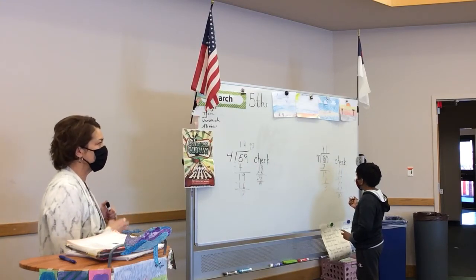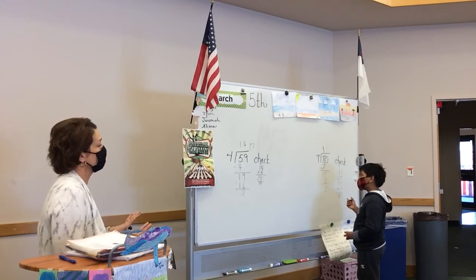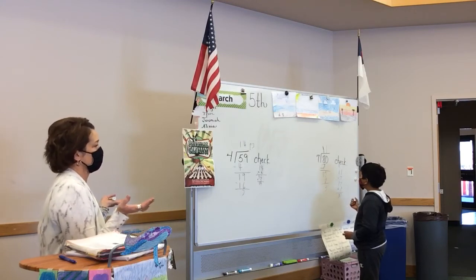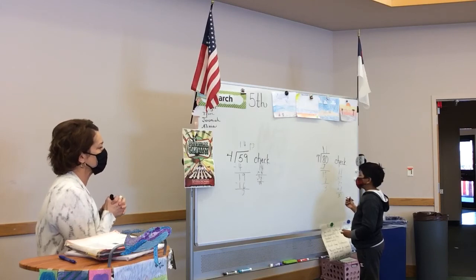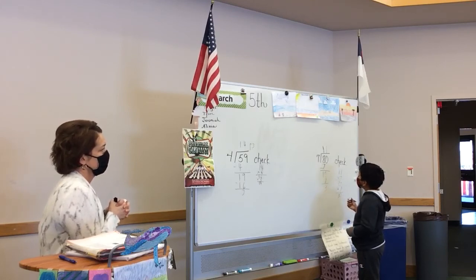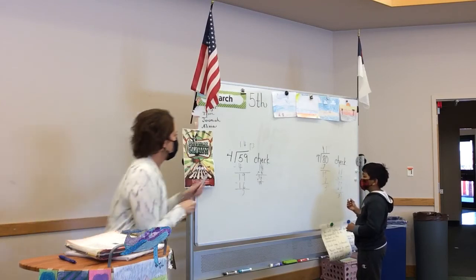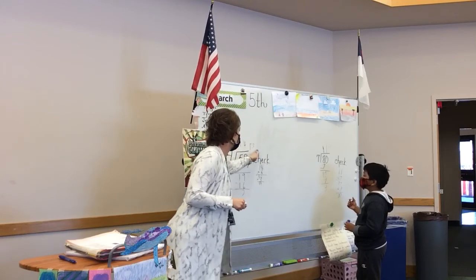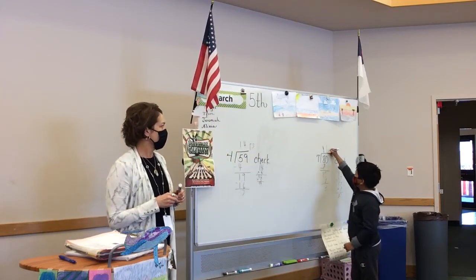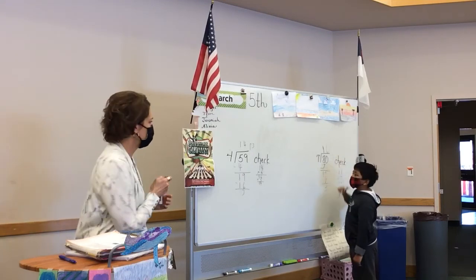So we can't divide 7 into 3, correct? So the problem is over. We can't do anything more with it. So 3 is just left over. So what do we do with that 3 in that particular problem? Look over at Owen's. What does he have? What is up here that you think you could do with your 3? What is that called?